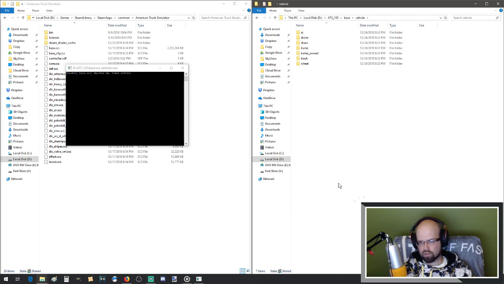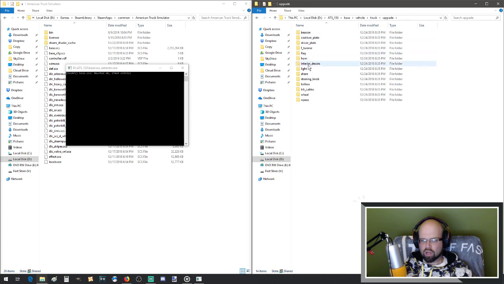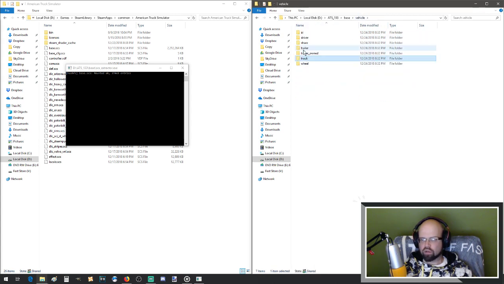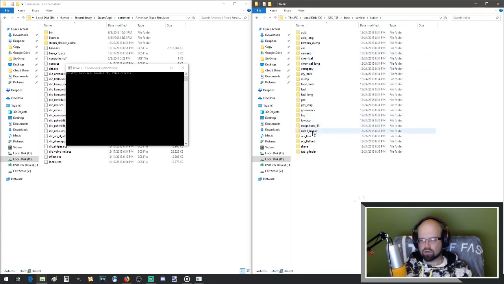So I'll show you the other shared things here. I don't know if they're extracted fully yet, but if you go into vehicle, you'll see share here. A lot of these, it hasn't even loaded them yet. But anyway, the things in here are fairly important, definitely important because it has models in there. In here you're going to have a share file. Under upgrade, you're going to have a shared file. You can go really crazy and copy all those things, as well as under trailer. You'll have a share file here as well.